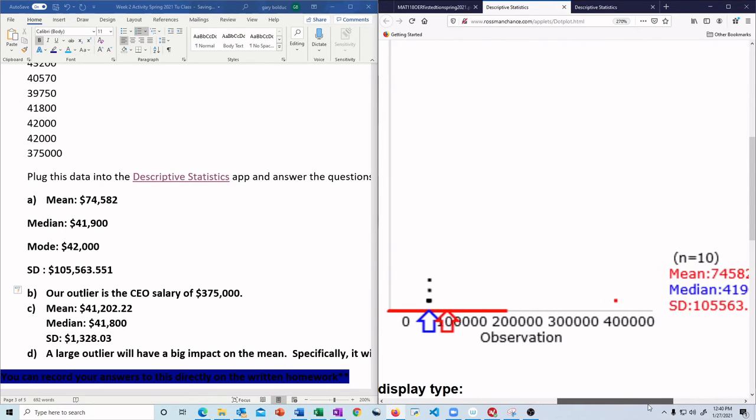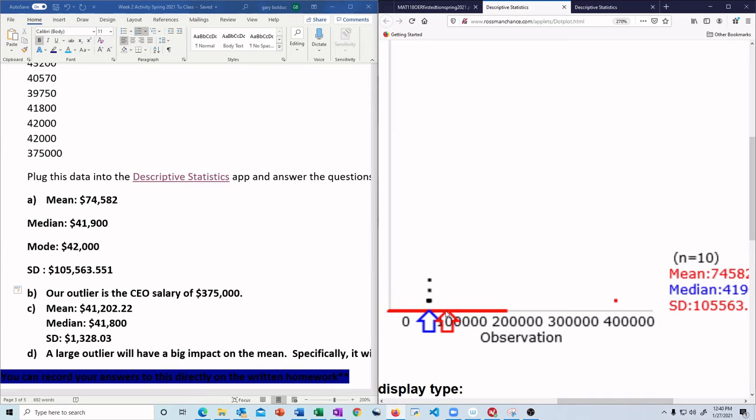So you can almost see that here. The red arrow is the mean. The median is blue. See how the blue is pretty close, almost right on the money with these dots in the pattern. But the red one is pulled over to the right. So a big outlier, bigger, as in larger, is going to pull the mean to the right.